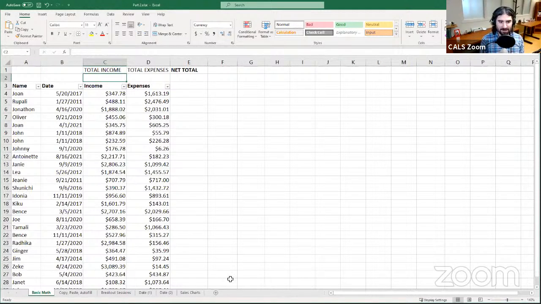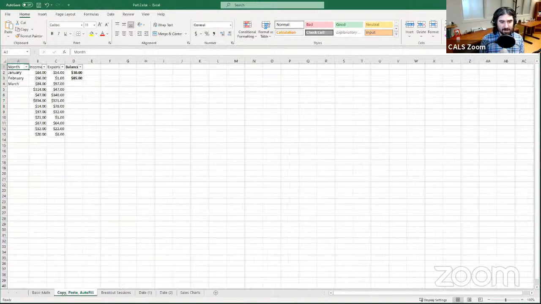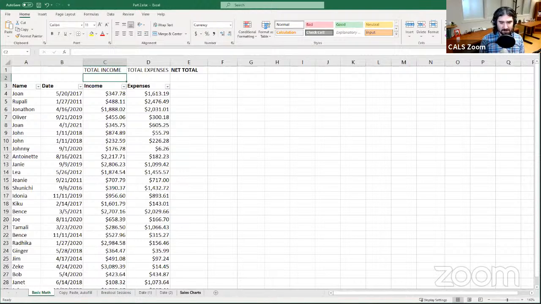And usually we just call them sheets. So this example file has a number of sheets for different examples. There's the basic math sheet, the copy, paste, and autofill sheet, the breakout sessions sheet, and so on and so forth. If I click on one, it'll switch over to it. If I wanted to create a new one, I would click the plus, but I don't really need to do that right now.